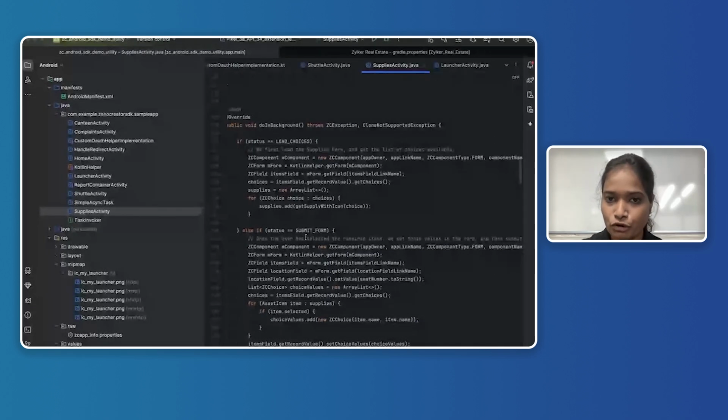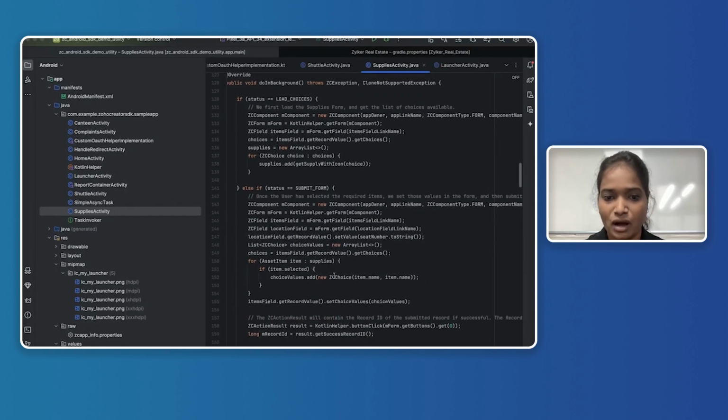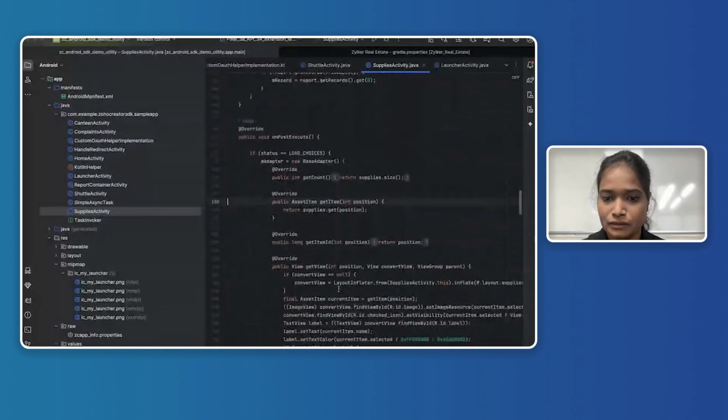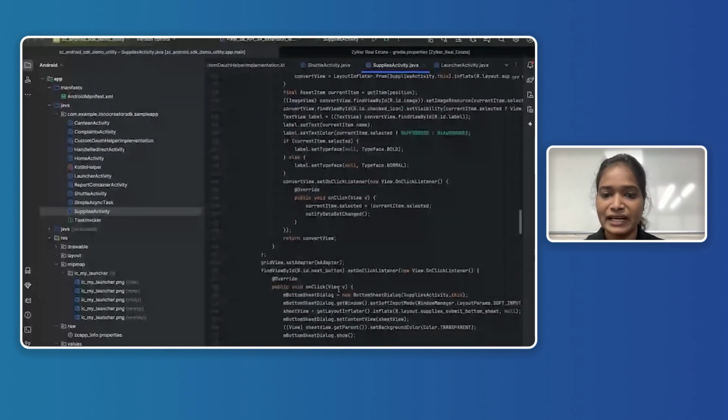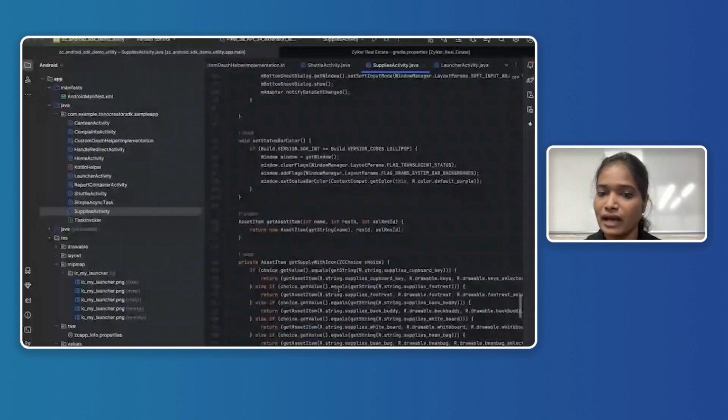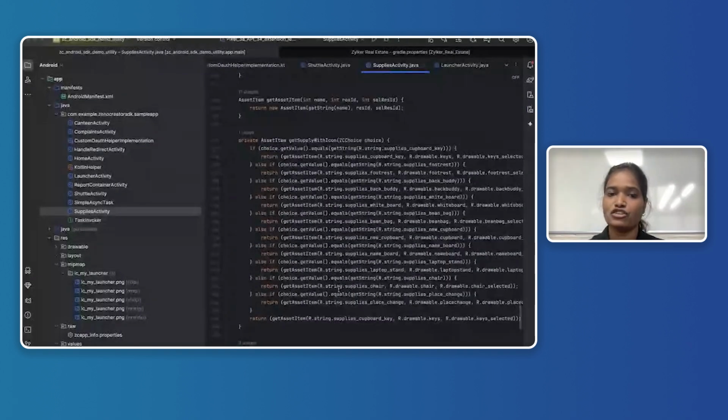Also, this supplies module, as I showed you, when we were seeing in the mobile, the different options that were there have been completely converted into an icon-like structure. So how is that working? We have collected all the icons. Let me just navigate the code real quick. We have collected all the icons, and then the icons are stored in an array list. Now we are using this list to load the icons as choices.